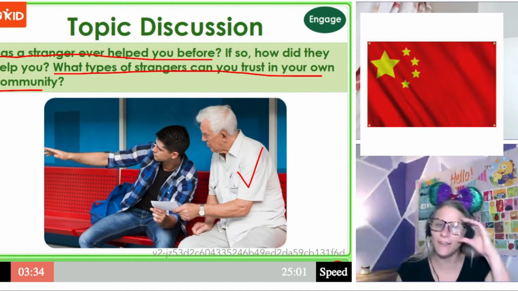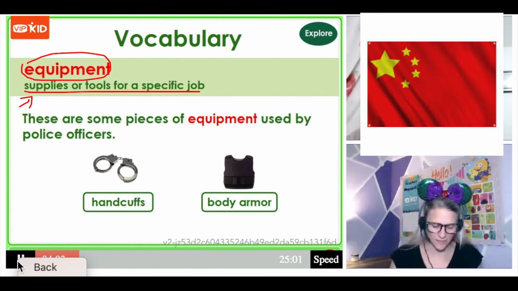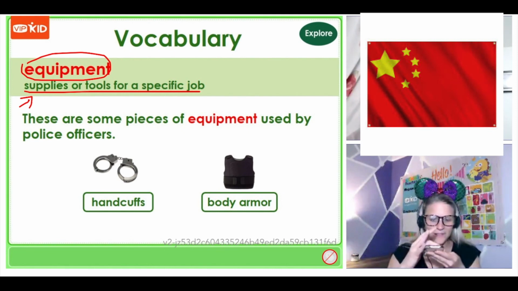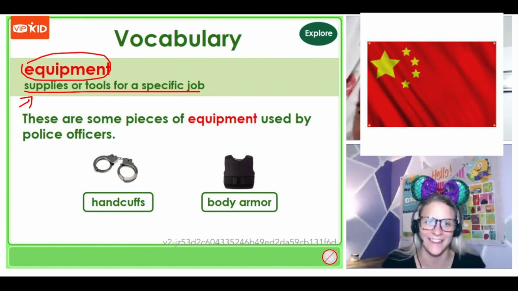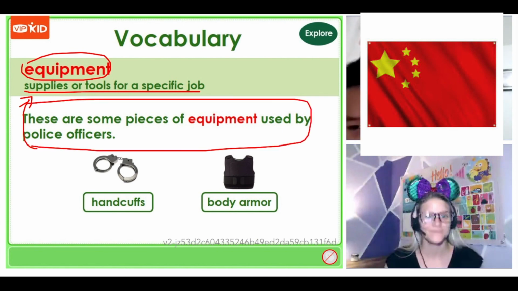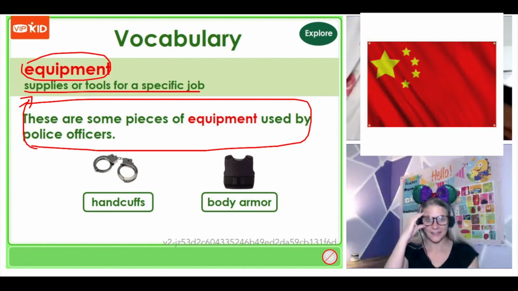Yes, Baron, very, very good. Supplies told for a special job. Yes. So I'm going to make sure you know equipment. 设备，equipment. Yes. And also the firefighter needs an axe and this. Oh, a hose.